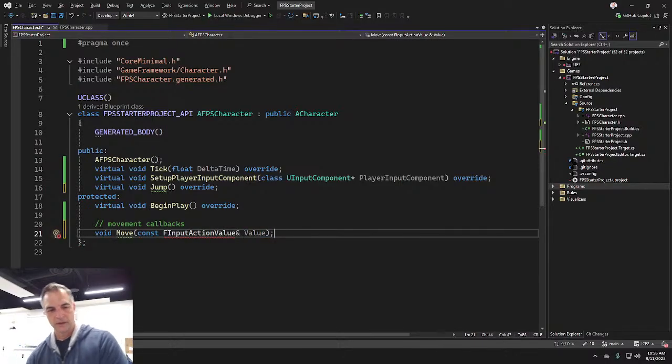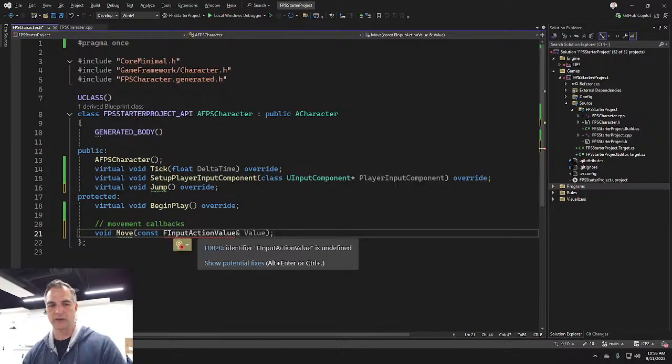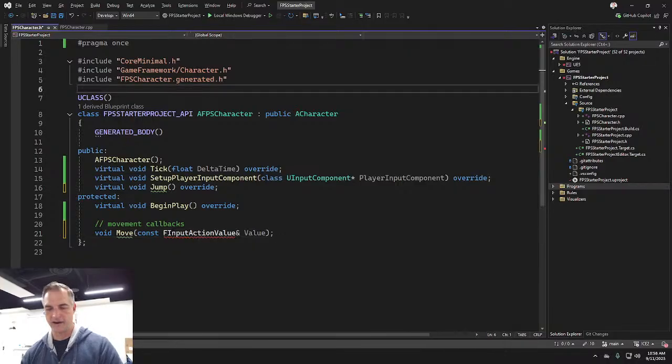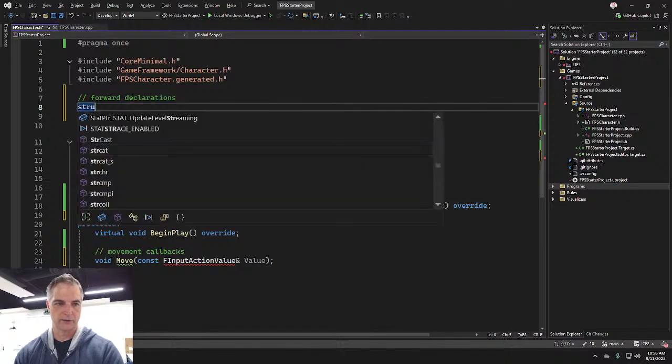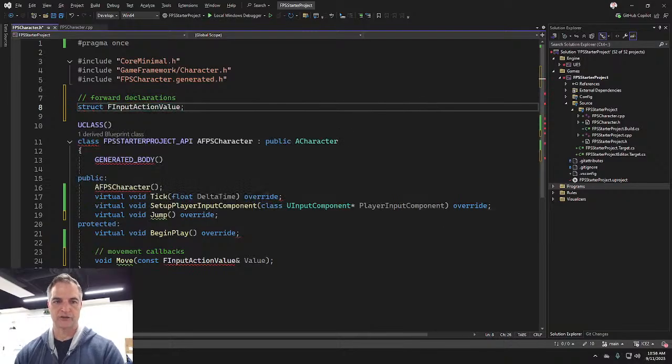But C++ at this point doesn't know what FInputActionValue is. So at the top of my file, I'm going to use a forward declaration where I say struct FInputActionValue. That silences the error, because I'm telling C++, don't worry, I promise that I'm going to have this struct defined later on.